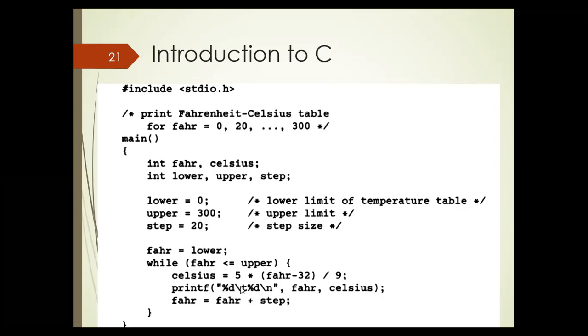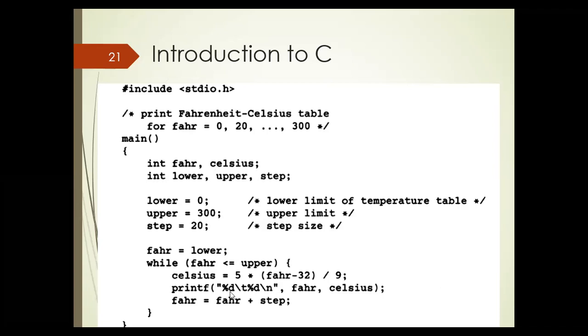Slash D is a wildcard for temp, so it's going to leave some space in between. And then the second percentage D means you want to print the value of a second integer. And then slash N, we've seen it, the change line, and this is the closing double inverted comma. And you have a comma here because we are putting percentage D, percentage T. We have to say now which integer variables we want to print.